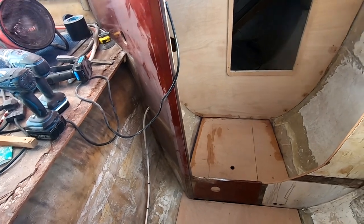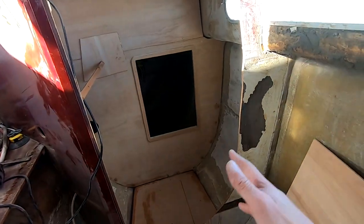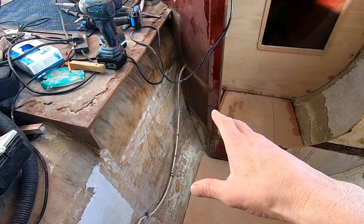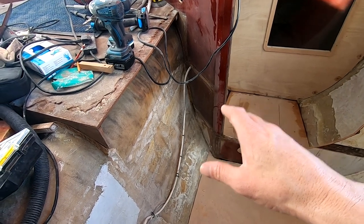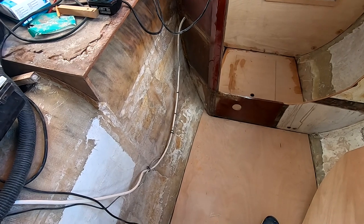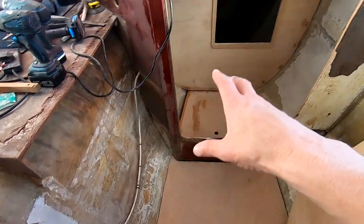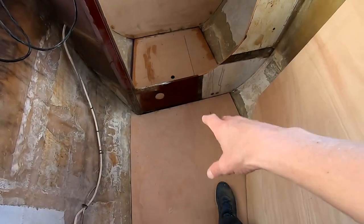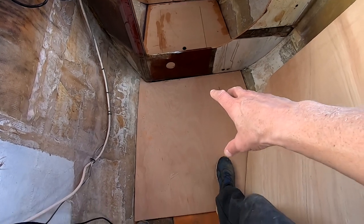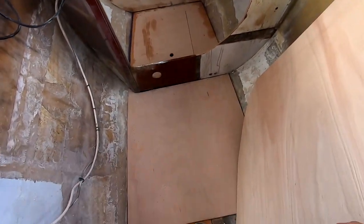But before I get there, I'm going to work out exactly the width of the opening. And then I've got to work out the size of the bottom step. So I'll use the old bottom step as a template, work out exactly how it'll go. And that'll be going home to get cut. And then where the bottom step sits and where the doorway sits is where I'm going to have my hatch in this floor piece here. And I can mark that out, take it home, chop it, and do similar to what I've done there.